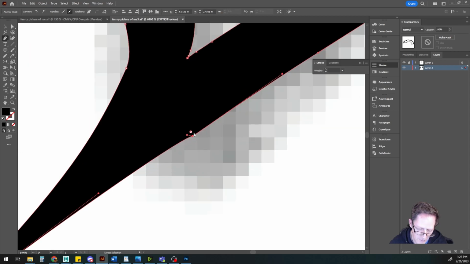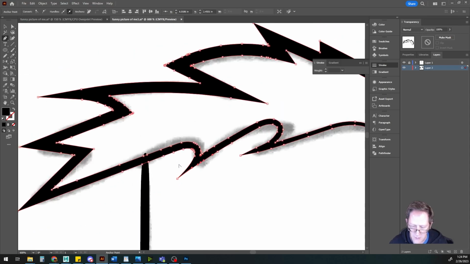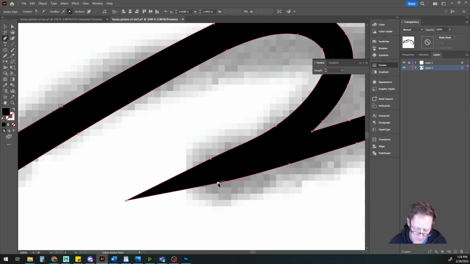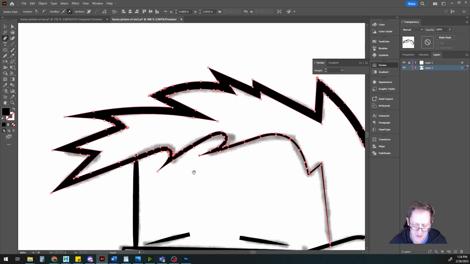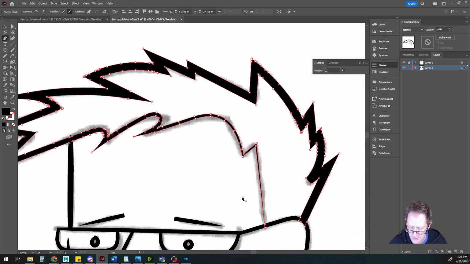So remember to have Illustrator do the work for you. I think I've said that many times. So we can spend a lot of time fixing these guys up because there's way too many anchors on there.